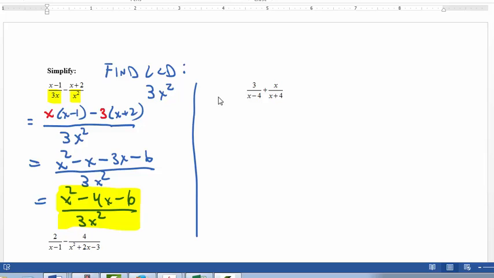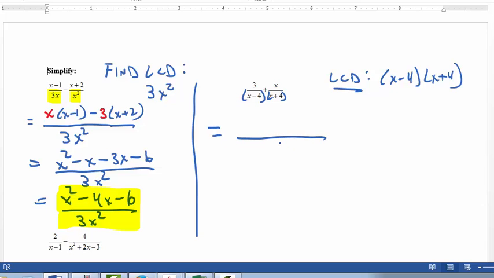So that's that one. Now the second one is the one that most people like. The reason being is, in the second one, the two denominators, x minus 4 and x plus 4, have no common factors. So since there's no common factors, the LCD is just the product of the two. So the LCD is just going to be x minus 4 times x plus 4. So what I do is I just write this again as one single fraction with the denominator x minus 4 x plus 4. And now I just multiply each numerator by what it was missing.